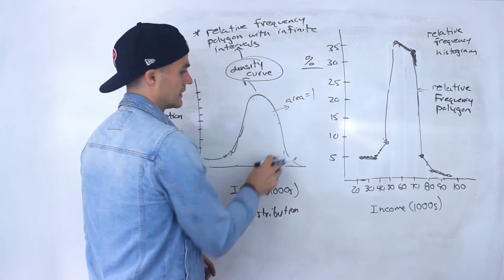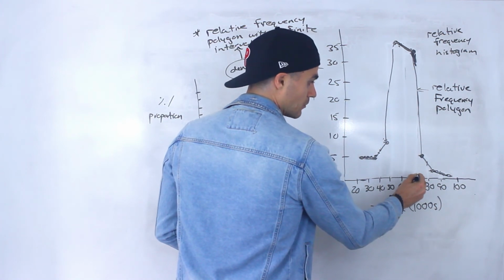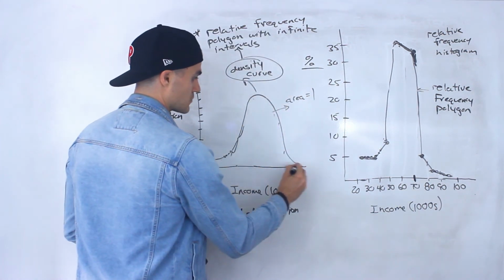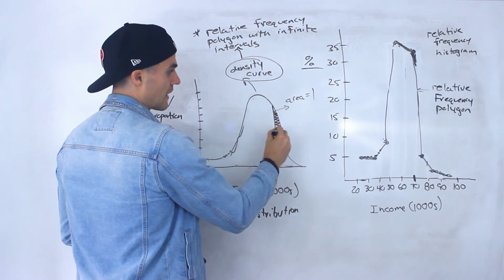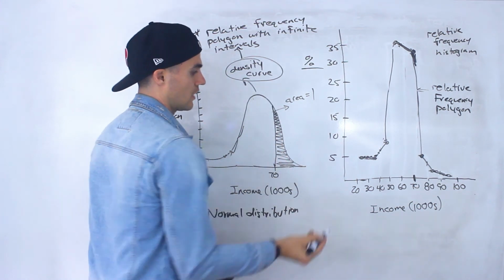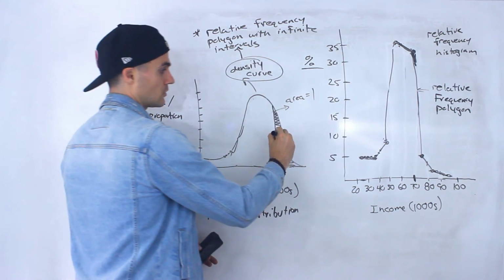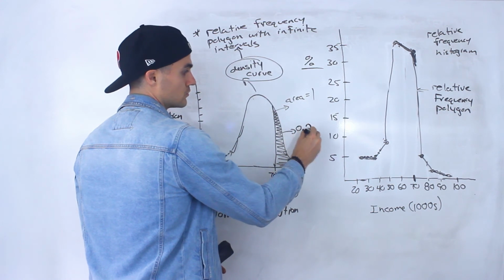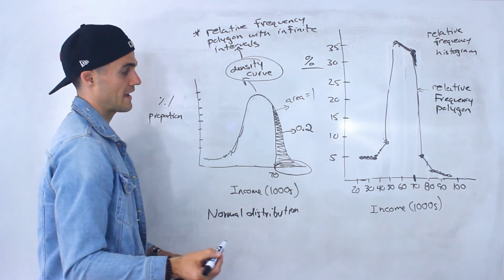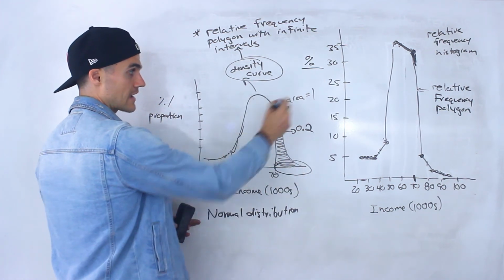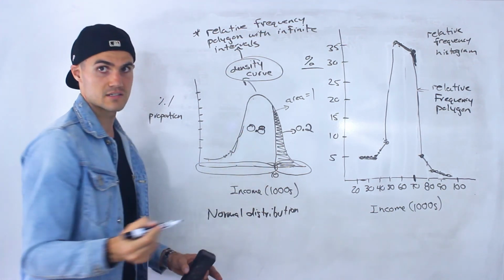And so it becomes super useful because we can start doing something like, what's the percentage of the data that has an income over 70,000? So 70,000 would maybe be over here. And so what we can do is just find the area of this portion of that density curve. And remember, the total area of everything has to equal 1. So let's say this area was maybe 0.2, which would mean 20% of the data has an income over 70,000, which means that 80%, because this whole area has to equal 1, has an income less than 70,000.